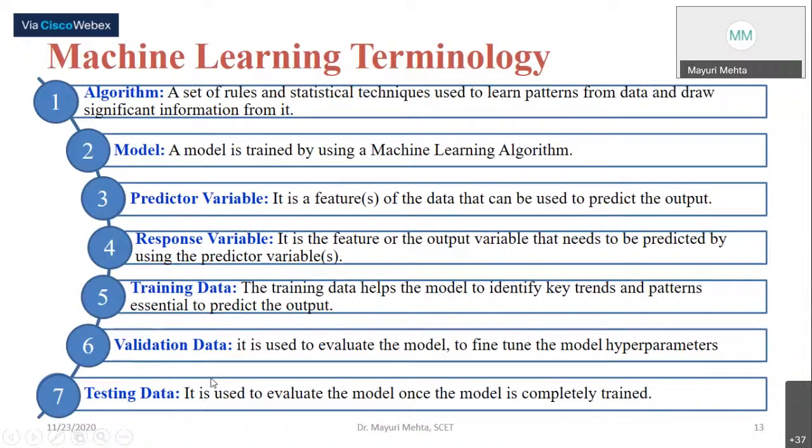The validation set is used to evaluate a given model, and the model is typically evaluated frequently. We as machine learning engineers use validation data to fine tune the model hyperparameters.